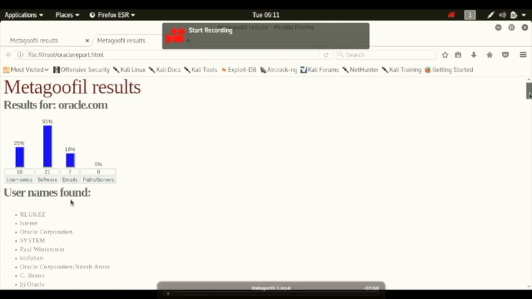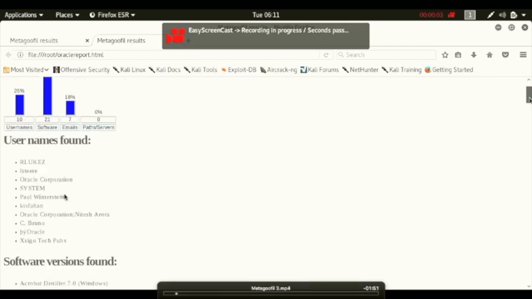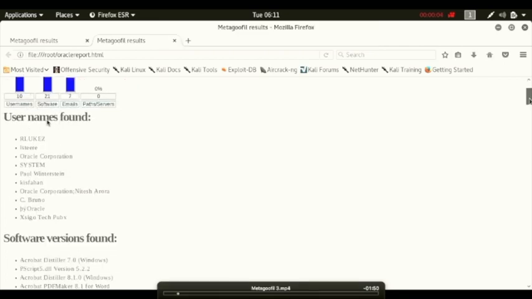Now, bear in mind that those usernames and emails and software, they are not inside the content of the PDF file. I mean, if you open the file and read it, you will not find those email addresses and the usernames. This data has been added by the operating system of the user who created this file in the first place. And as you can see here, the first section lists for you the usernames inside those files.